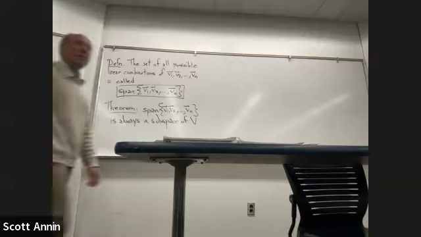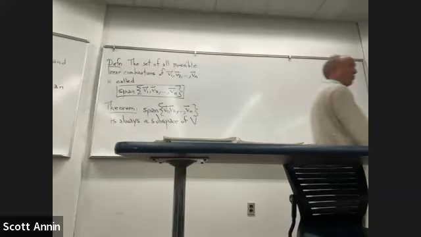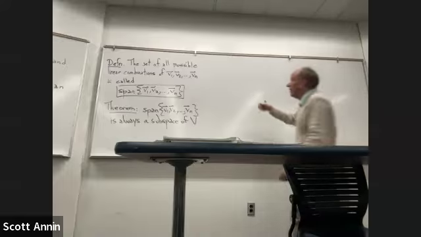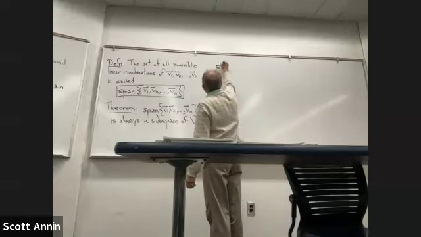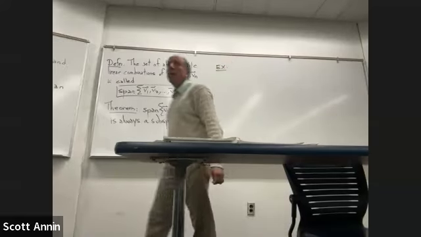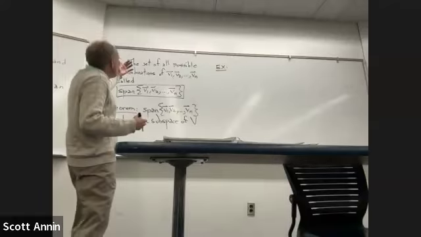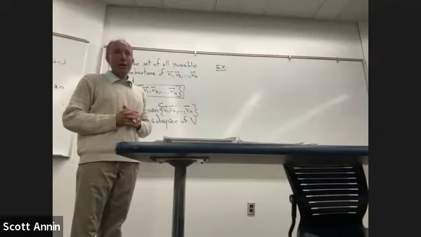So you can make subspaces till you're blue in the face. You can grab a handful of vectors and form their span. Grab a different handful of vectors and form their span. Grab a different handful of vectors and form their span. It's very easy to make subspaces by the bazillions, by just grabbing a handful of vectors and building all possible linear combinations.